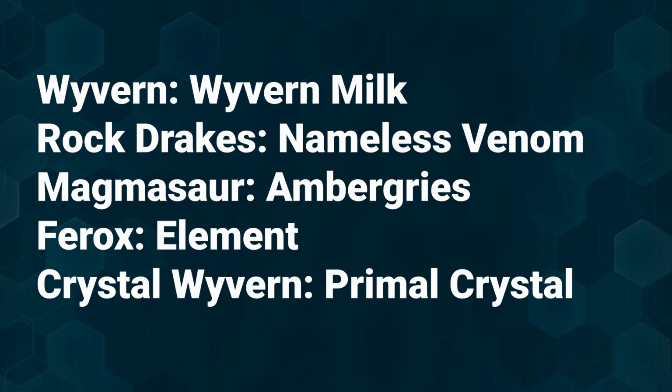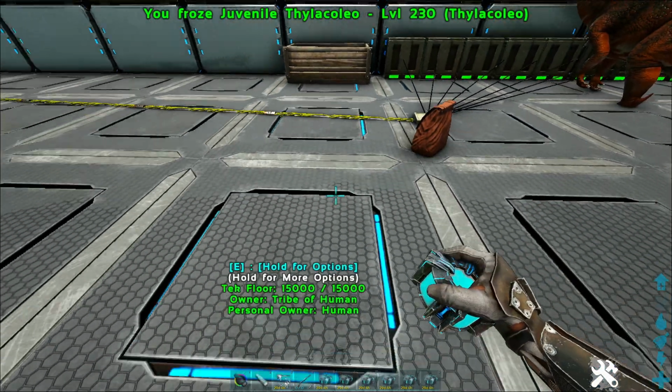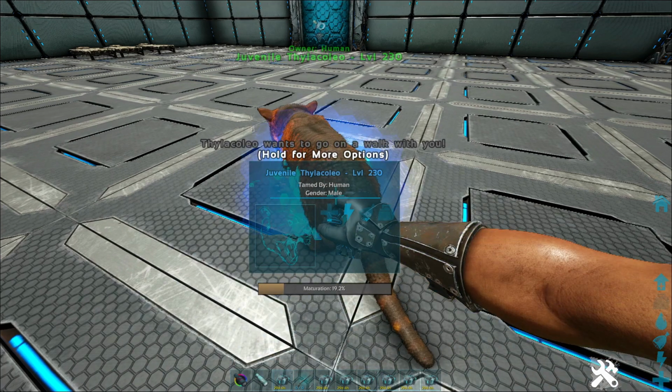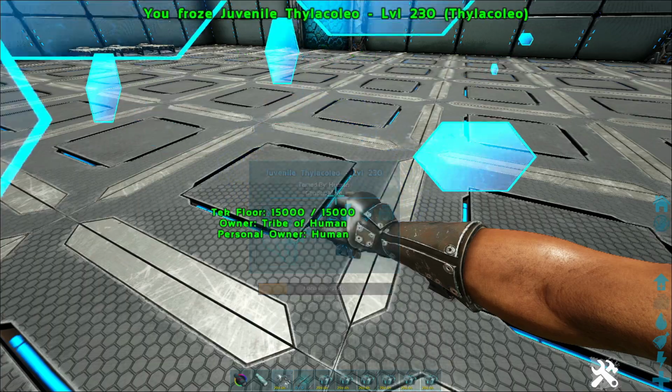The list is long, but there is a trick. When your baby asks for something that you don't have, put it in a cryo and throw it out again, and the imprinting will be re-rolled. You can then roll like this until something shows up that you have.